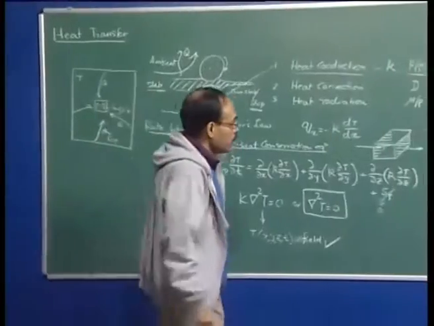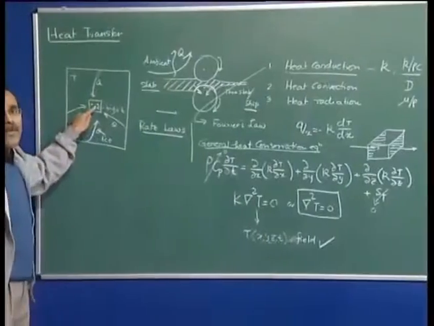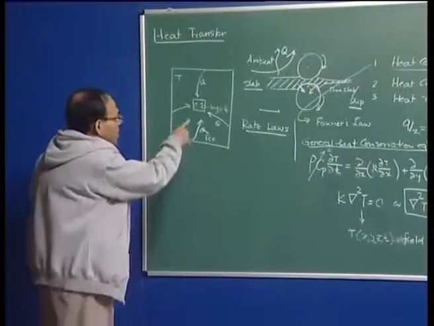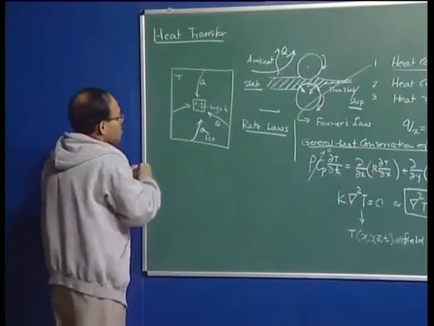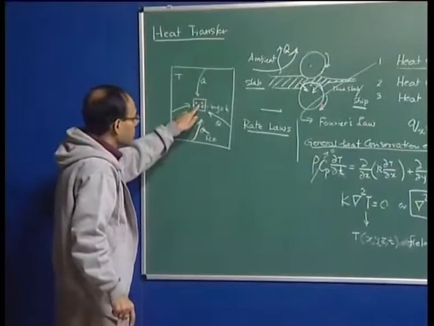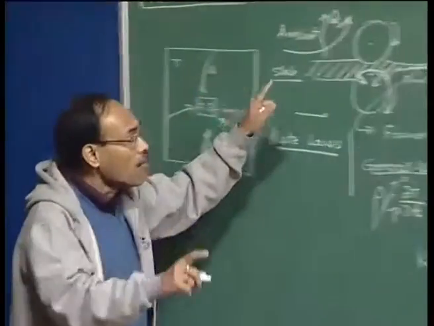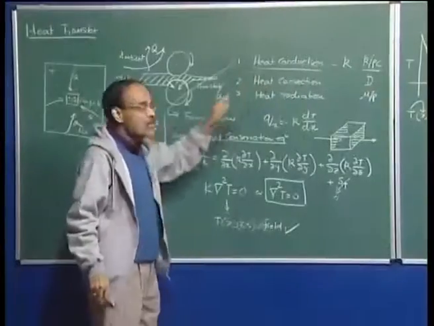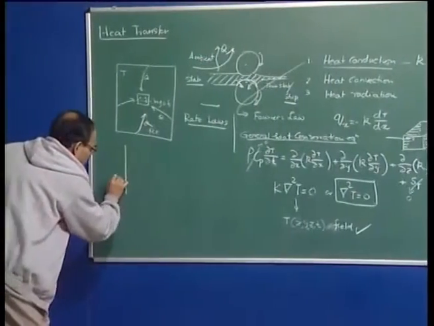So, prediction of temperature, therefore, I can say, how can I find out the optimum reheat time? My knowledge of heat transfer tells me that the rate of heating at the center is going to be least, because the heat has to reach from the furnace to the surface, and then it has to go inside the solid, and this is the conduction process, which is a molecular process. And of the three mechanisms of heat flow which I have indicated here, heat transfer by conduction is the slowest process.